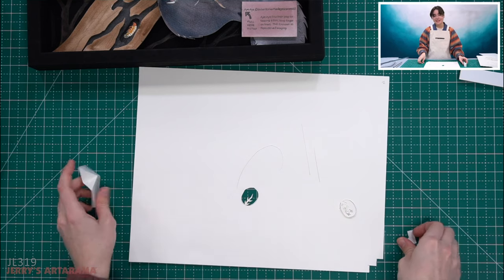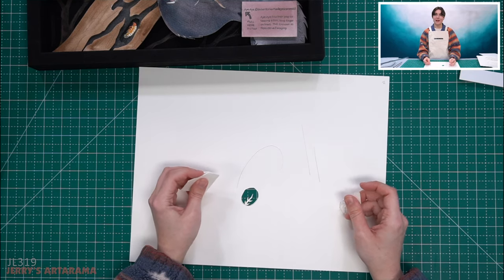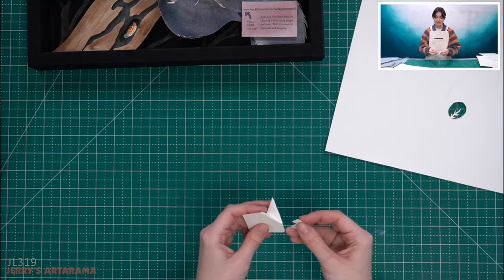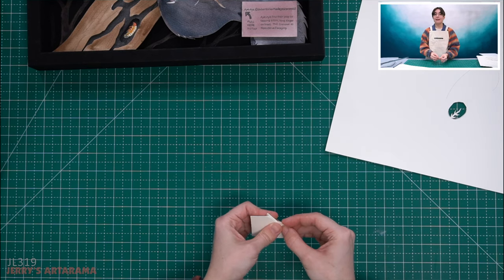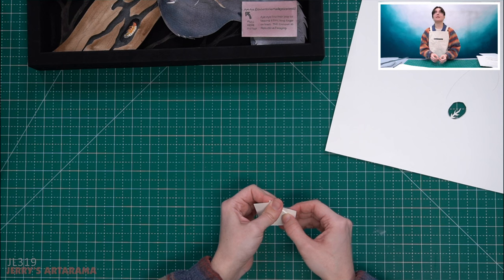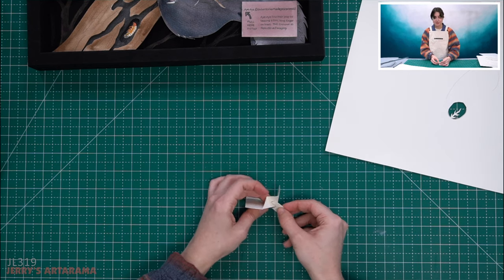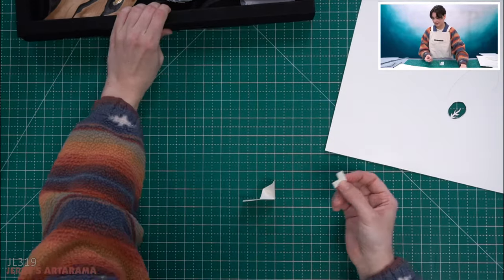If any of you guys have seen, I can't remember his first name right now, Matthew Reinhart. He does a lot of really, really cool pop-up books. He's a master, honestly. If you guys have any of his books, oh my gosh, I have one of his, and it's gorgeous work. But I took inspiration from him for this eye that I made here.